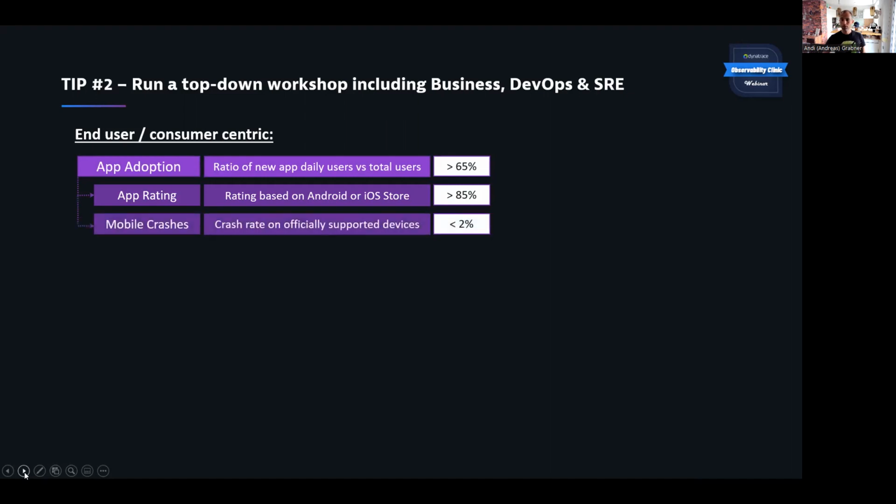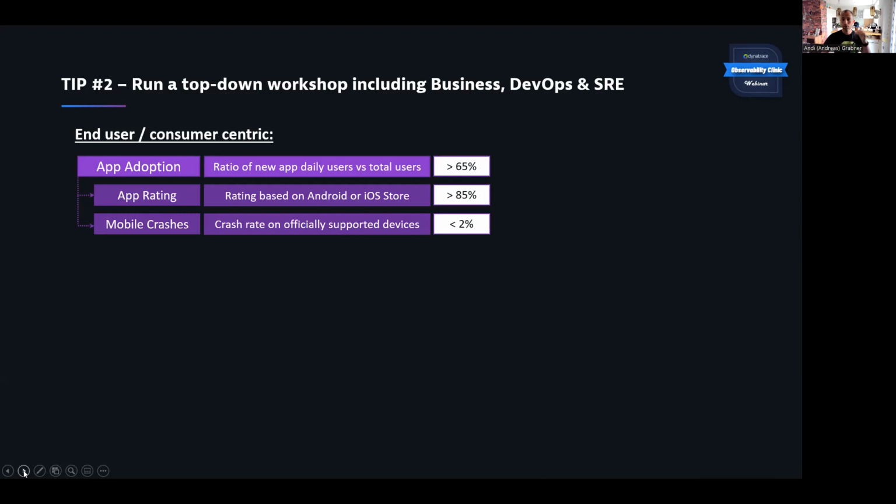Well, one of the things that then came out of this particular workshop is that mobile crashes was one of the top reasons people complained about why they didn't like the app. So we said, this is now a great technical metric. The crash rate on officially supported devices has to come down. Maybe you even need to increase the range of officially supported devices, because right now, if you think people are using a certain version of Android or iOS, but your real user monitoring data shows you that people are actually using other devices and other versions that are experiencing crashes because you've never tested for it, then maybe you also need to shift your focus.